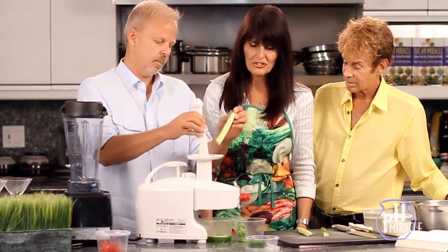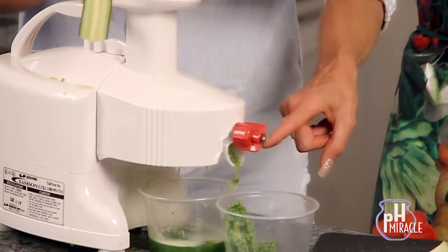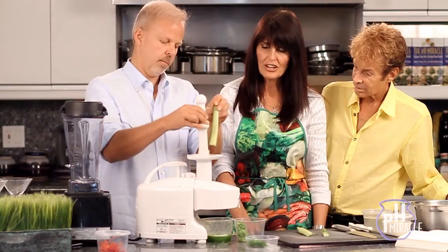So as you can see, it's not too hard to juice. You just feed the cucumbers into the juicer and plunge them down. You get this beautiful silky juice. The fiber from the cucumber falls out this spout to the other side.